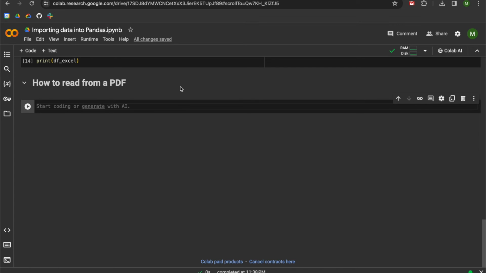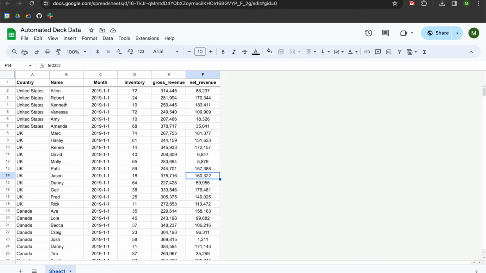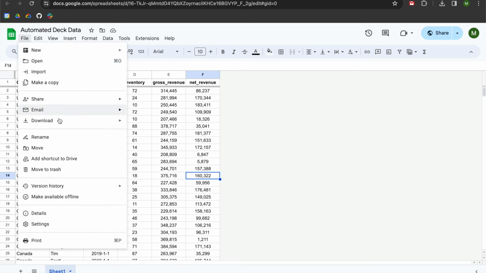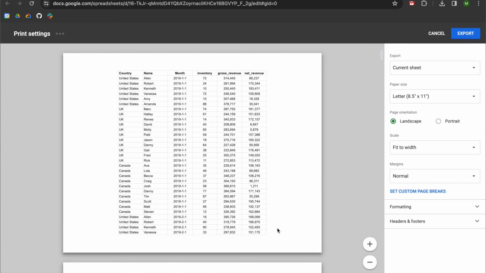So we're going to begin by using import and calling Camelot. We're going to hit enter, and then we are going to get the file ID of our PDF. So we're going to hit space, we're going to hit enter, we're going to do PDF_ID, and we're going to set it equal to an empty string. So we're going to go back to our file here, or if you have a PDF, that's totally cool, but we just need to get it into Drive. So I'm going to download my PDF. You'll notice that my PDF is going to be like 44 pages long. I don't know if it shows up in here, but it's a very large file. So I'm going to export it.